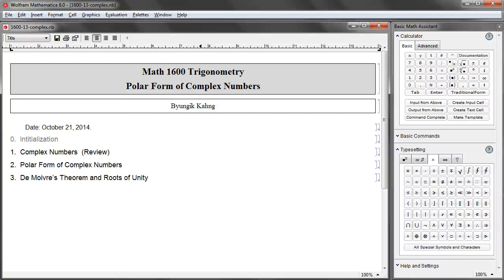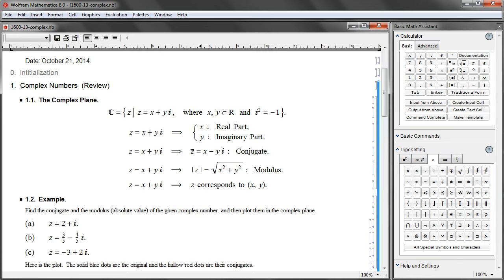Hello students, here comes the final topic of trigonometry, the complex numbers. More precisely speaking, it is the polar form of complex numbers. As the name suggests, this is partly a continuation of the previous topic, polar coordinate system. We just went through polar coordinate systems, so I do not think we need a separate review for polar coordinates, but for the complex number system, I think we do.